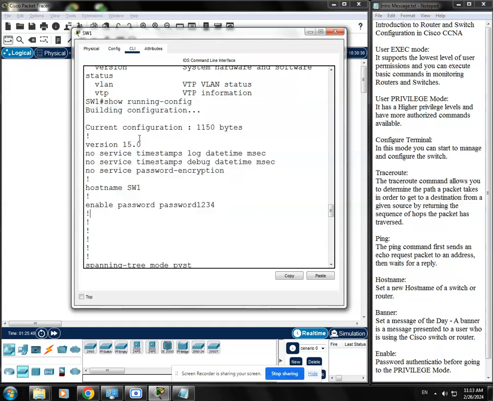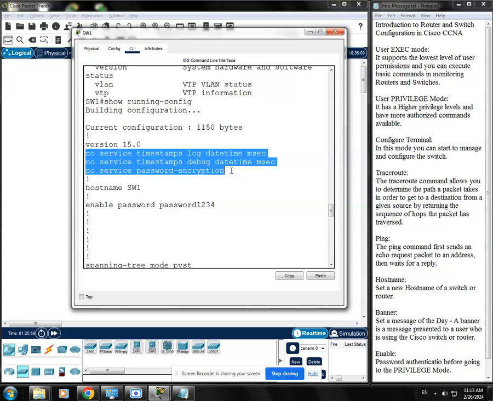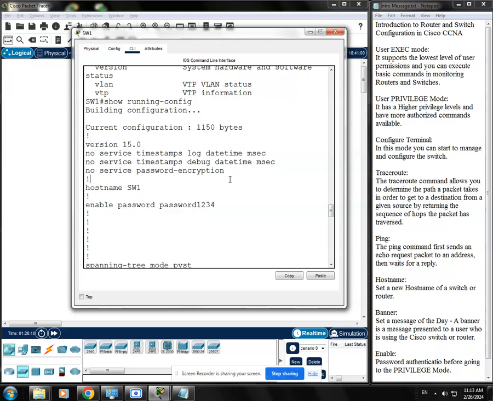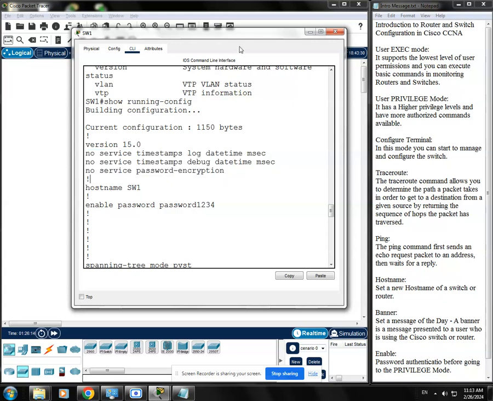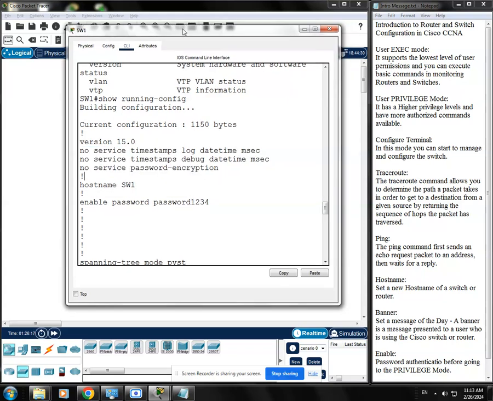It says in here that this switch has a version of 15.0. So this is the version, and these three command lines are a default setup that is already encoded on the switch itself. So let's just ignore them, because those are default.